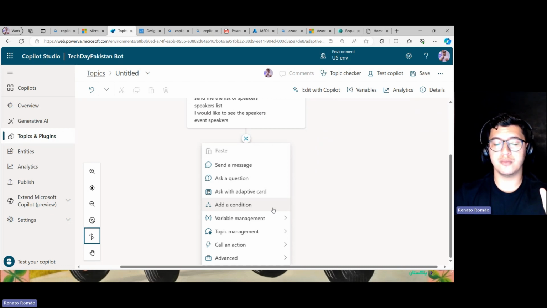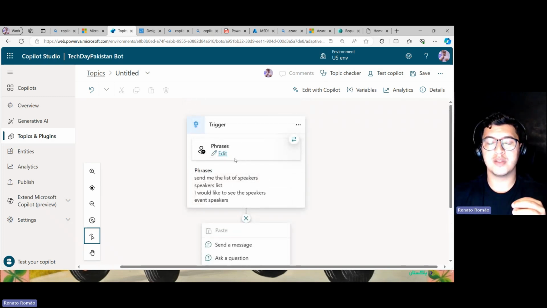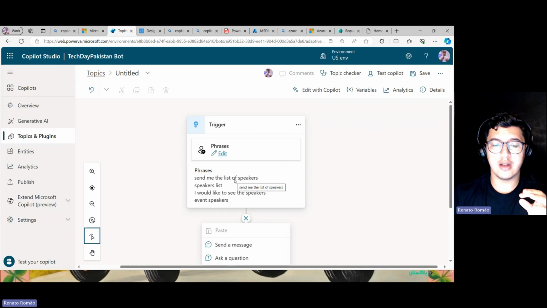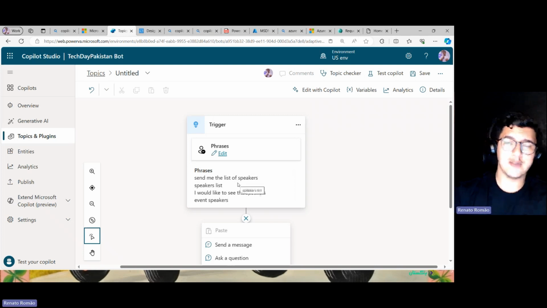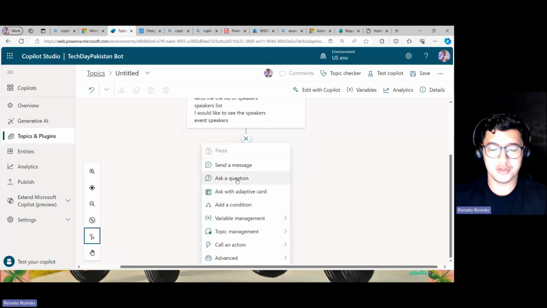Sometimes it's important to make another topic inside to manage by using a condition, because a condition has no artificial intelligence. Topics do. So if the user is sending a message that is more similar to the speakers list than the event details, it's important to use the trigger phrases instead of using a condition.